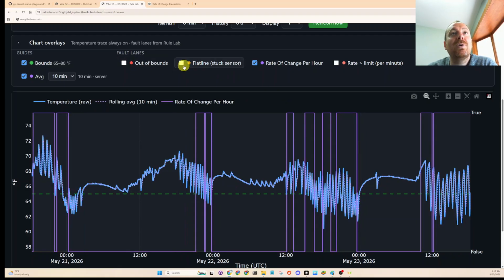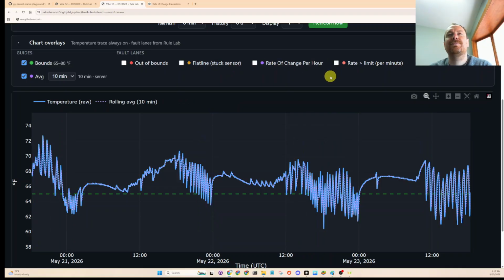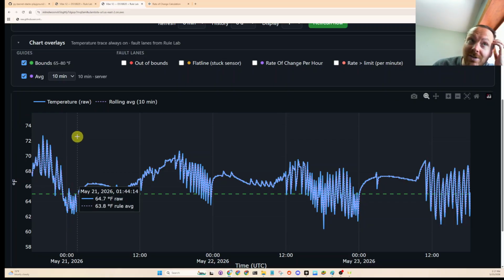I really want to do a flatline sensor and then some kind of sensor out of bounds, where the sensor should never go outside a range. I put it on the exhaust of my computer and it read up to almost 90, 100 degrees, and then I put it in a cup of ice water, so 40 to 90.